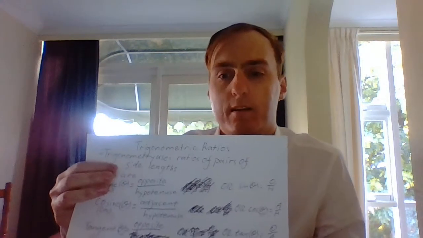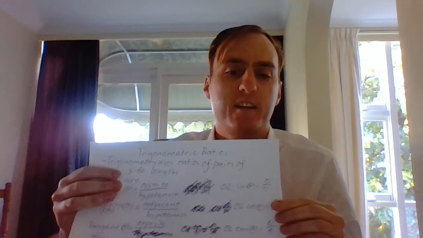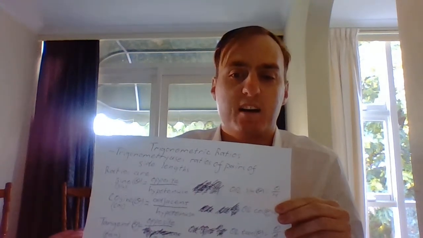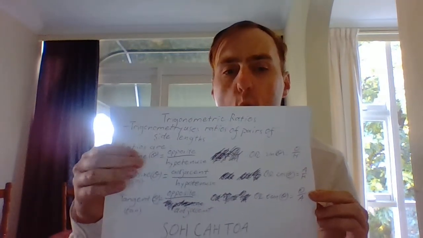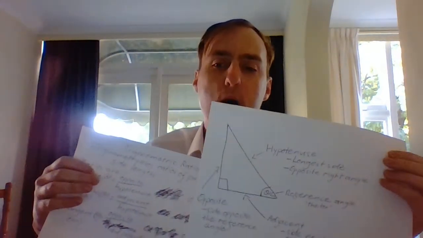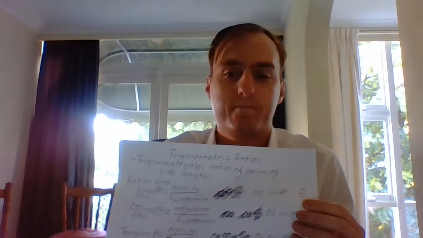So now in trigonometry, we use three ratios to help us explore the relationship between the sides and angles of a triangle. We call these ratios the trigonometric ratios, and each ratio relates to a pair of side lengths. These ratios are sine of theta, which we take by dividing the opposite by the hypotenuse. We can also write this as sine theta equals O over H.